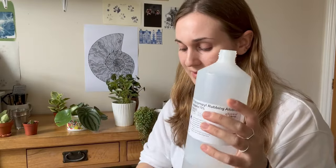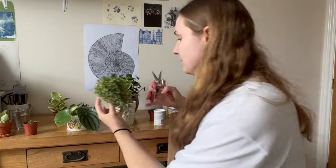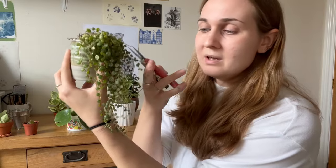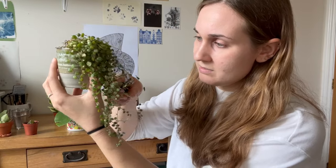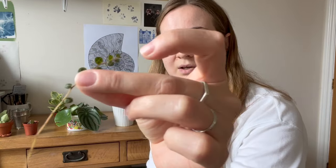I've got my shears and some rubbing alcohol. I tend to put a little bit on a cloth and rub it along the blades of my shears. You want to do this every time you go to a different plant because you don't want to risk spreading bacteria from plant to plant. The first one I'm going to show you how to propagate is my string of turtles. You can see here there's a really bare stem with lots of free nodes. I'll just take a cutting — you can see there's loads of bare stem where leaves have fallen off, and then some nice new growth at the top.